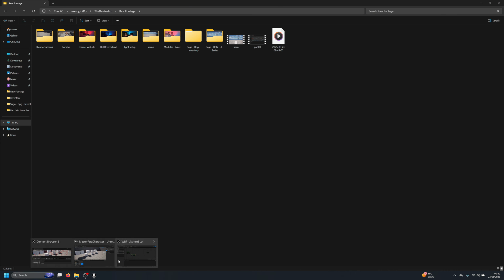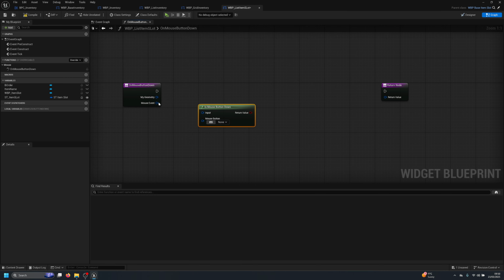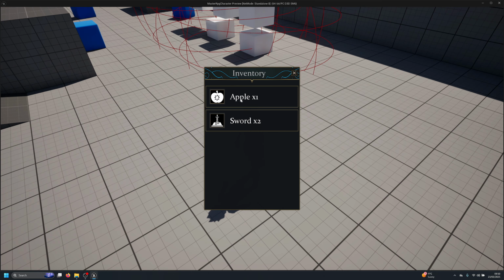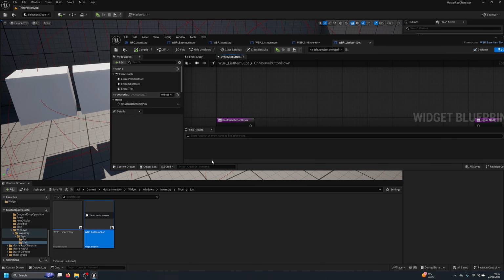All right guys, so I was just doing some research, and what I need to do here is this, call this is mouse button down. But anyway, what I mean here now is that every time I click on this, I want to make sure that we do something, right? We want to, but I have a problem. The problem that we have here is that this item slot is also in grid, right?